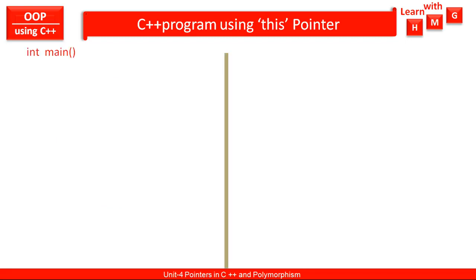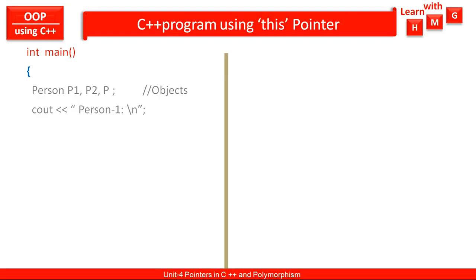Now let us write the main function, or the main program. We will require three objects of the Person class: p1, p2 and p. p1 and p2 are the input objects. p1 represents person 1, p2 represents person 2, and p represents the elder person. Out of p1 and p2, whoever is elder will be assigned to p.